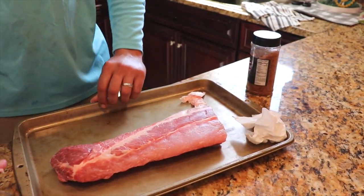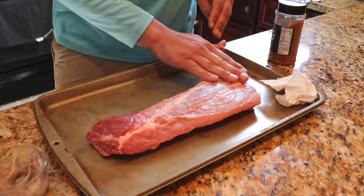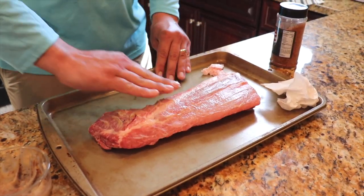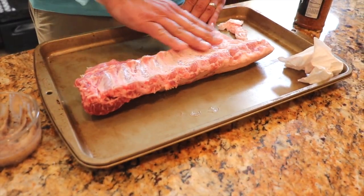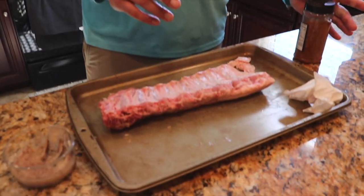What we're going to do — I got a little bit of bacon grease from the other day. I'm gonna rub this bacon grease on these ribs; it's gonna be kind of like a binder. You can also use mustard, but we're gonna go with bacon grease. I've never tried this before, but I bet it'll help add a little bit of flavor — kind of like when I used bacon grease on the steaks. That was pretty good, so let's see how this turns out.